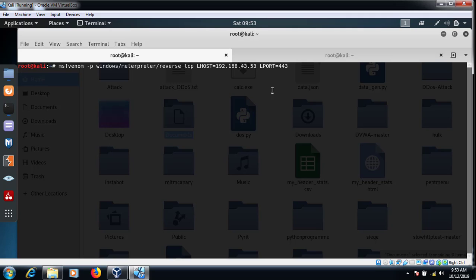You can use any different port, but generally in computers port 443 is open, so I use that, and -f exe and then type out1.exe. It takes 1 minute to generate this out1.exe.